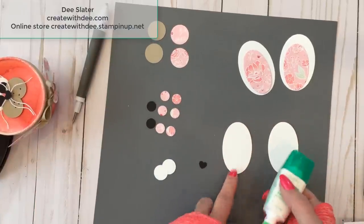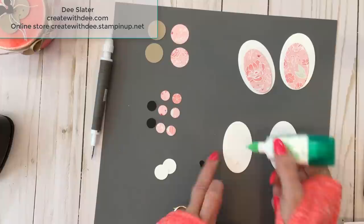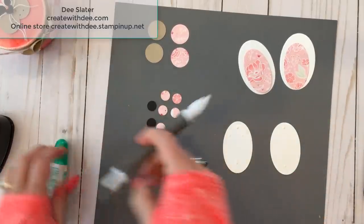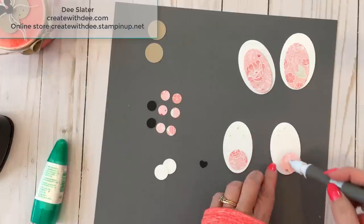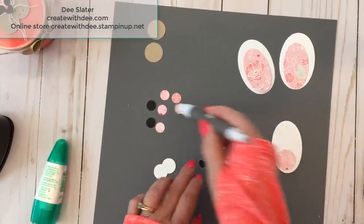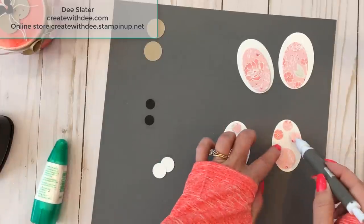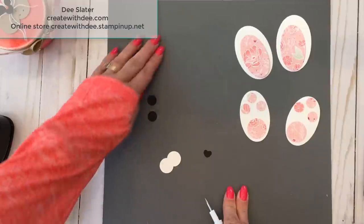Now let's work on the feet. For the bunny feet pads, I'm going to put four dots of glue — one at the bottom, one at the top left and right, and one more at the bottom. You've got plenty of time before it dries. Using the pickup part of the tool you can just grab it and place it, and if it has an orientation you've got a little wiggle room. I absolutely love the idea of using this floral paper for my bunny whether for Valentine's Day, Easter, or any time. Use your designer paper and have a little theme to it.